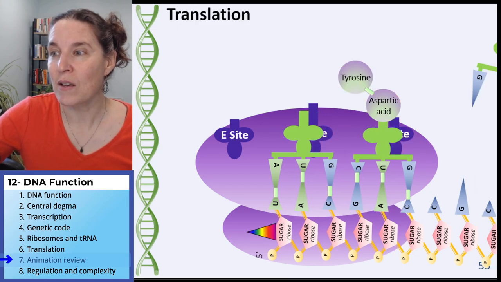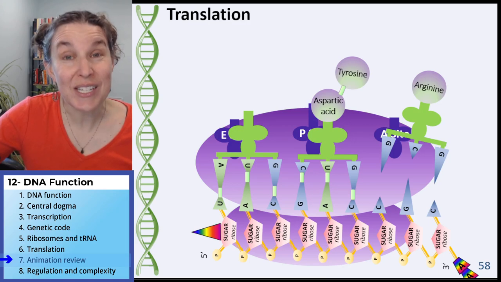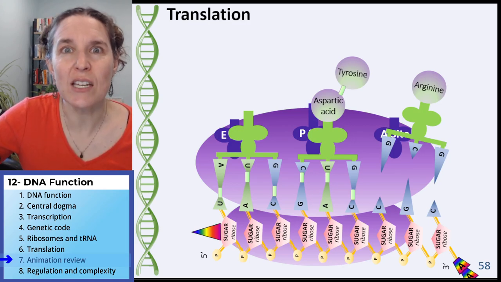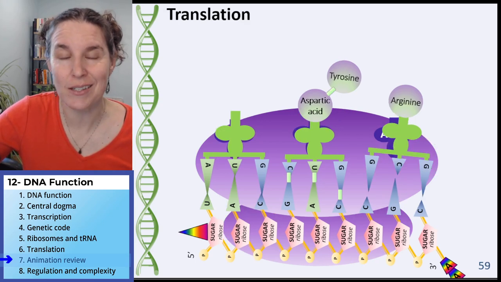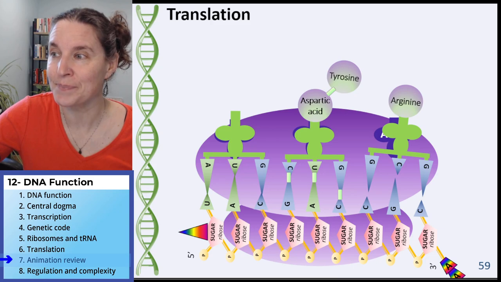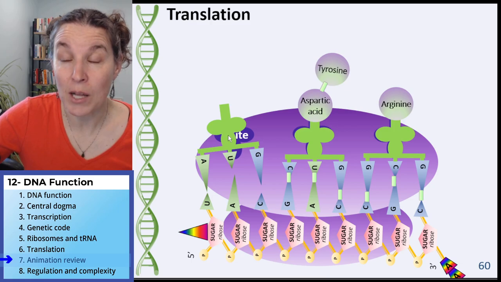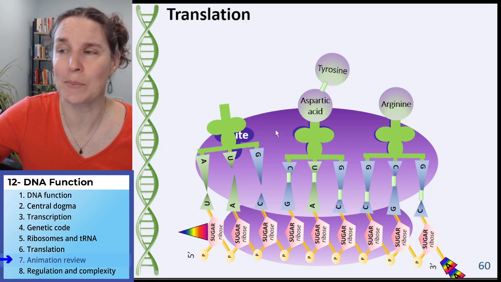In the P site, there's not even an amino acid for us. That tRNA belongs in the E site. Watch what happens. The whole thing moves down. A new tRNA is coming. And you can see who it is. The tRNA is the one who matches the codon, the mRNA codon. We now have an empty tRNA molecule that's leaving the E site. It's like, I'm out of here. I can't do anything else in this mug.